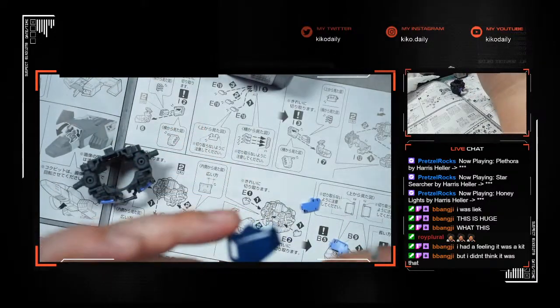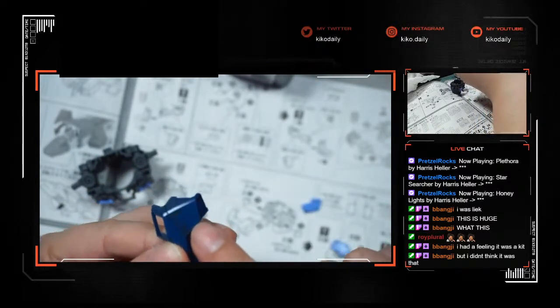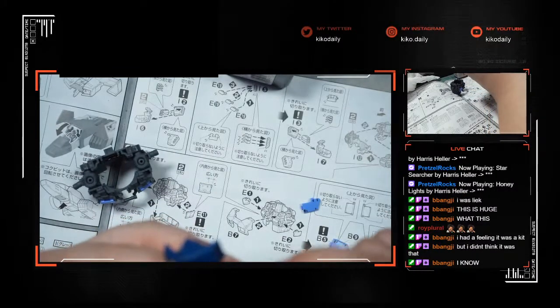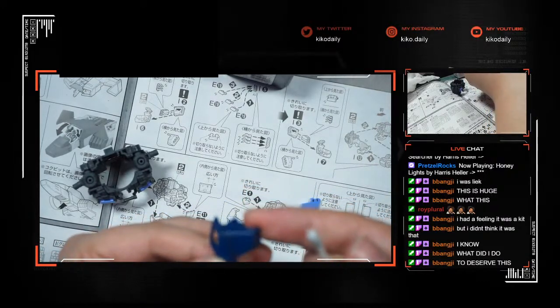So, this looks like it's done. So I'm gonna go ahead and clean it. I think I missed the spot. Did I? So hard to tell. I think I did.